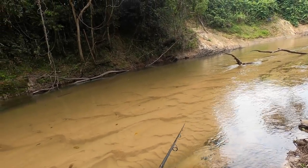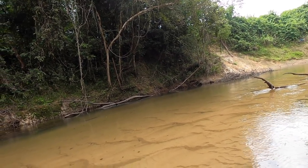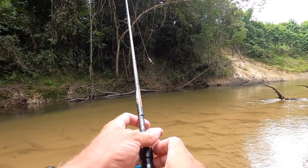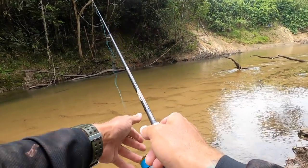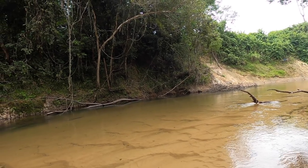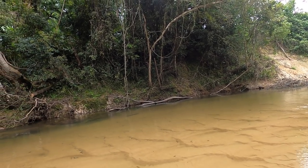Nice high cast and pull it up short. A lot of the time, if you get a good landing, you'll catch a fish. It's probably just as important as a retrieve with these things, because they're eating things that have fallen out of the tree. So high landing, stop the lure so it lands naturally. Then start your retrieve. There's a big fish shadow on that.